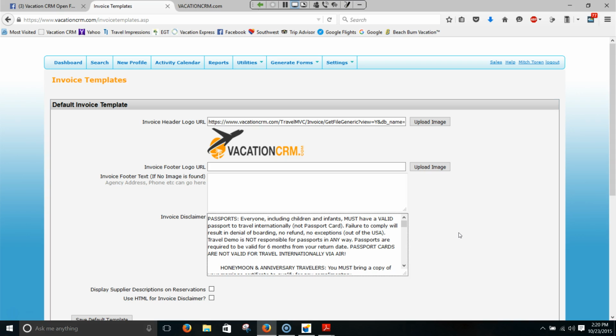Yeah, I mean, there's a lot of information in the reservation component, and a lot of it the client never needs to see, but it's good to have in there so you can reference it at a later date if they have a question. But if there's something that you definitely think should be on the invoice and it's not showing up, for the time being you can put it as an invoice comment, but you can also email me and I'll look into having it turned on to where that will show up. I just did one earlier. I requested one for one of the cruise components that wasn't showing up, that will be in there now.